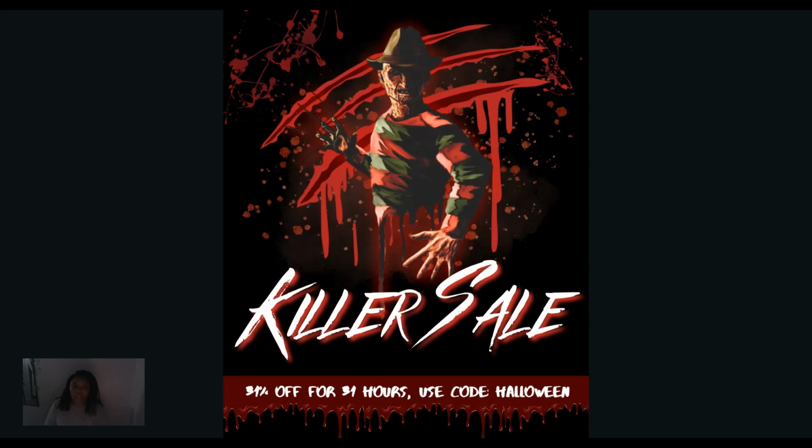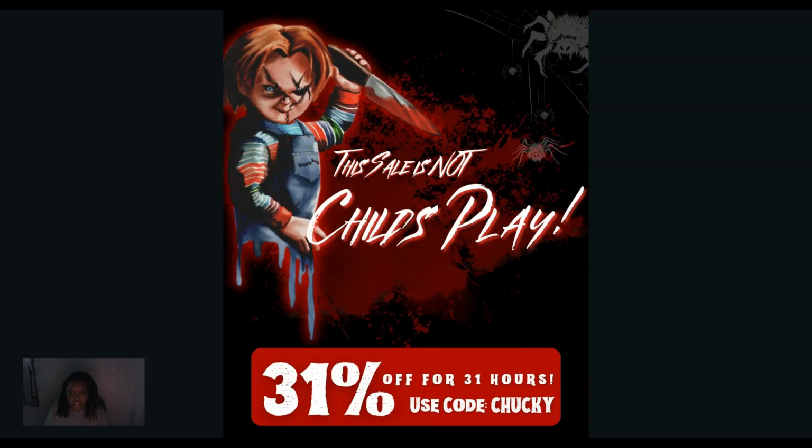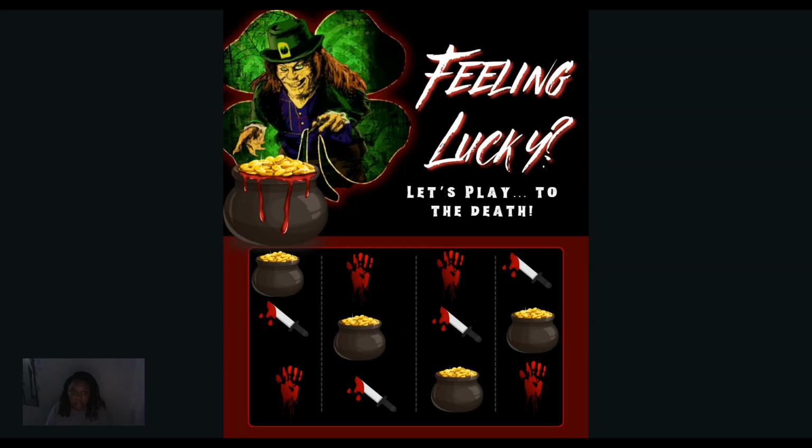For the next one, we got the Freddy Krueger graphic. I really love this. I love a lot of different things about this. The blood splatter in the background, the glow around Freddy, and then the blood drip at the bottom to draw attention to the code. Then we have the Chucky one, of course, super creepy but cute at the same time. And then lastly, we have like a little slot machine mock up using the leprechaun, which makes so much sense for a leprechaun tutorial for me.